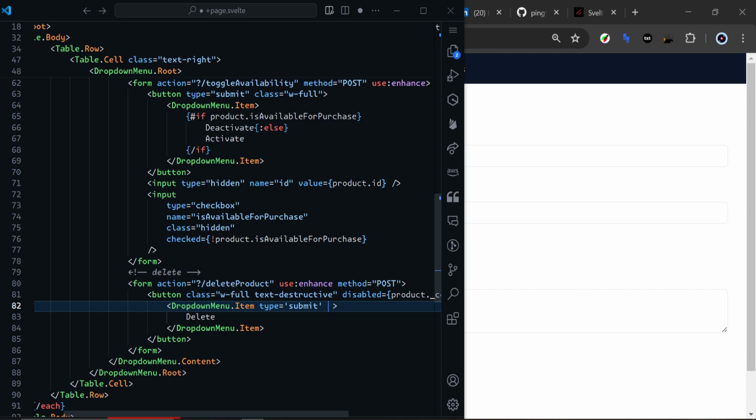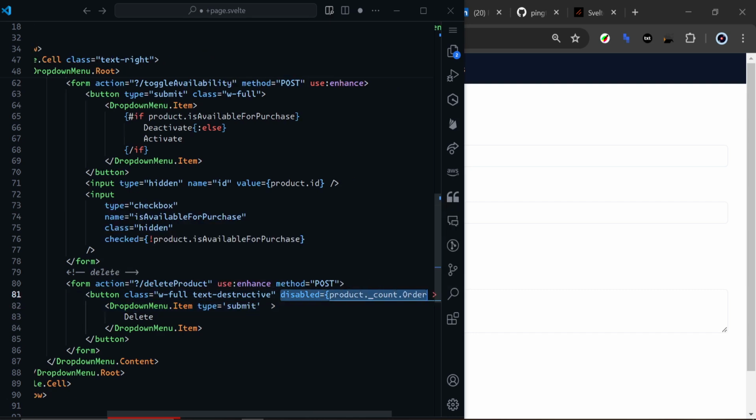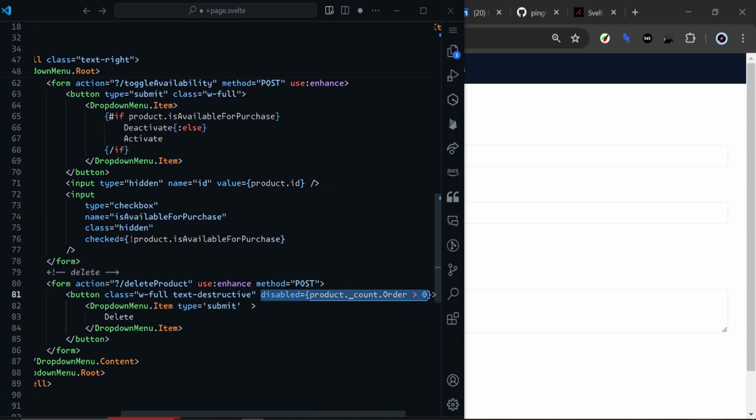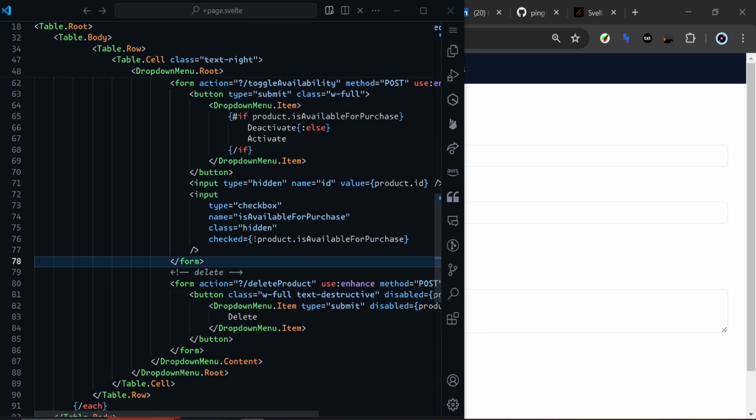And I also want to give it this disabled attribute as well. And I'll use Ctrl+K+S to save all saved file in the editor.